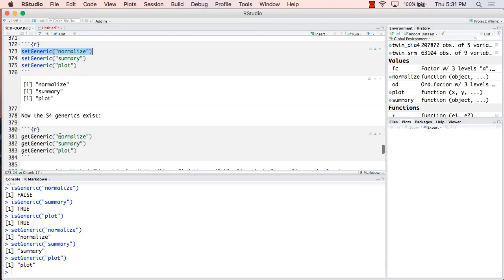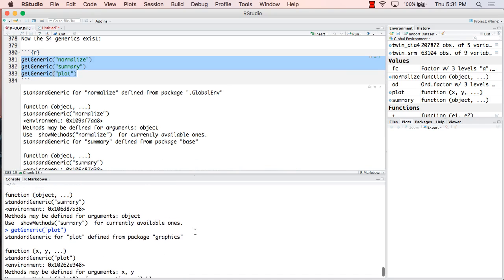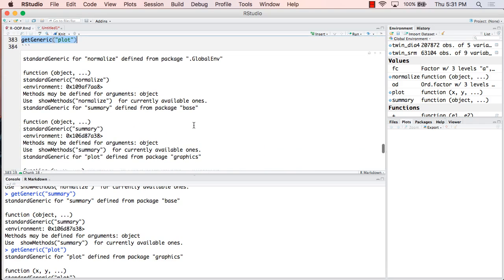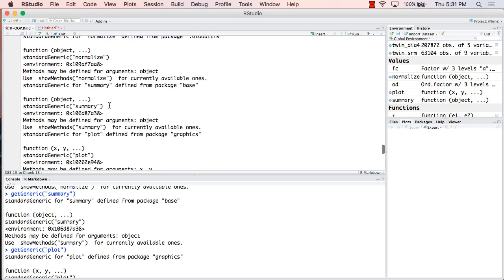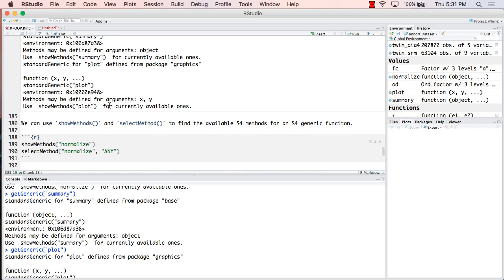So now, if I do getGeneric on these, we have these things which show that there are S4 generic functions with the standard generic, which is basically the S4 version of UseMethod. So these are now S4 generic functions, in addition to already being S3 generic functions.